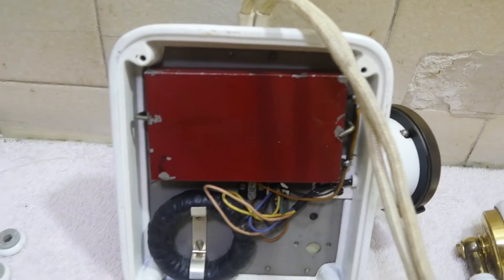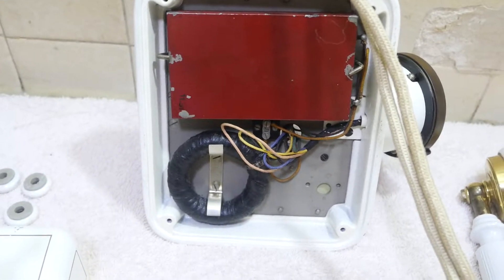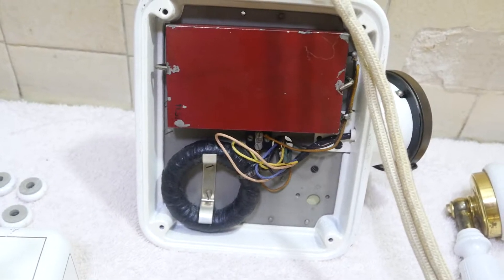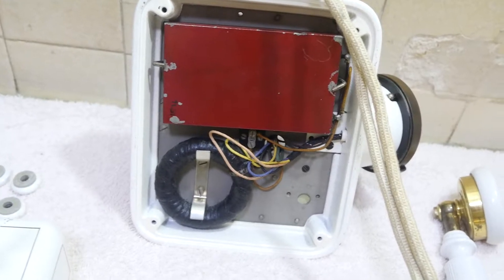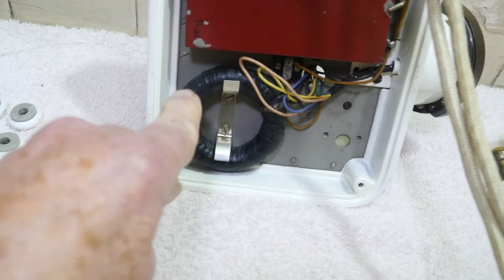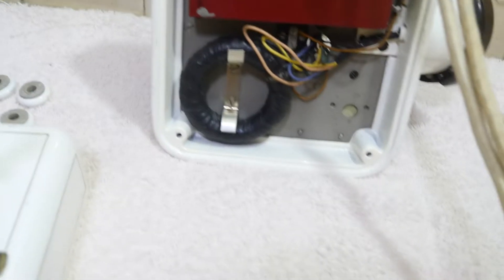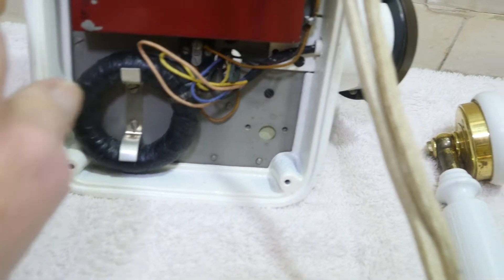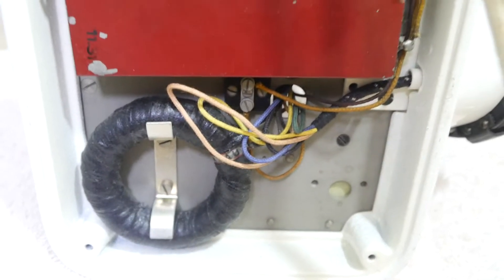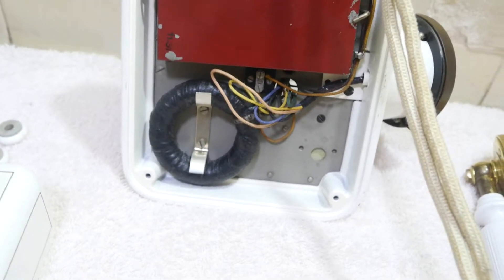Now, getting back to the underside — show the parts on the underside. These phones are rather unusual. Most have an anti-sidetone coil, which is just a length of coil, but this one is made into a toroid. I understand there are two sets of windings on there, held in underneath. The wire is braided, so it's quite old, and it's nice that the actual colour of the wire is still visible.